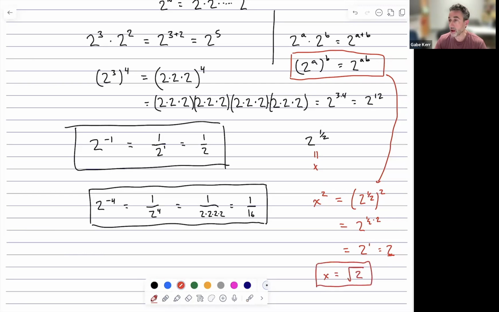So you can actually take fractional exponents of positive numbers, and you can get square roots and cube roots and all kinds of things. So there's more to the story with exponents than just multiplying a number by itself many times. You can get a lot of other things as well.